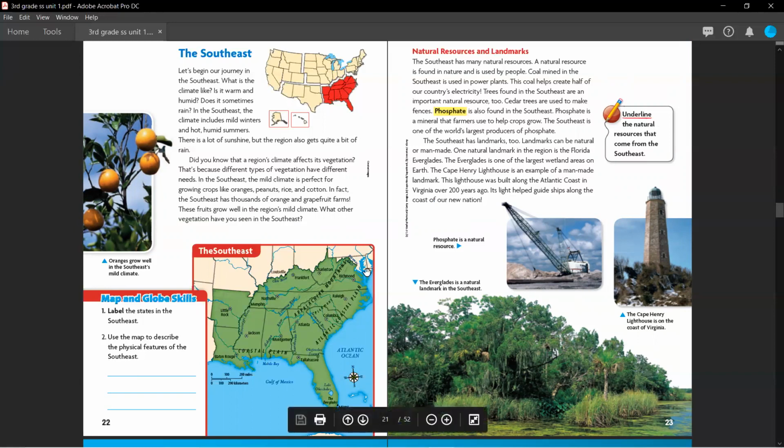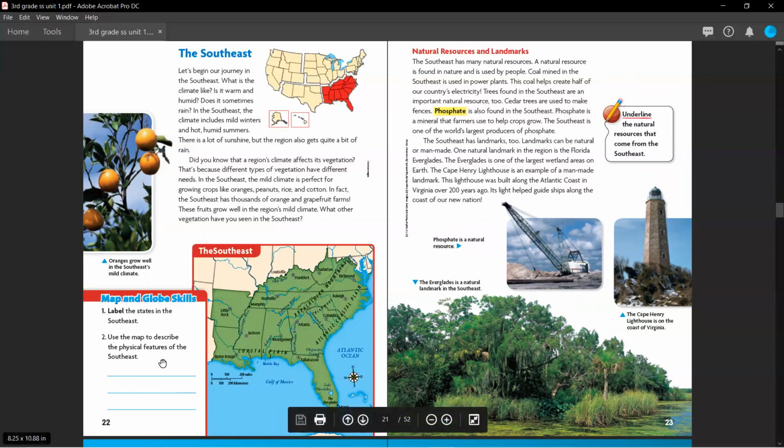Here we have a map of this region, of the southeastern region of the United States, with our map scale, our compass rose, our capital cities with the little stars, and some landforms where we're seeing the rivers and lakes. We also see the Appalachian Mountain Range over here that runs through the Southeast. For number 1, label the states in the Southeast. So you can actually go towards the very back of your book and you'll find a map with the names of all the states labeled, or you can look them up online. You're going to put the name of each one of these states on the map.